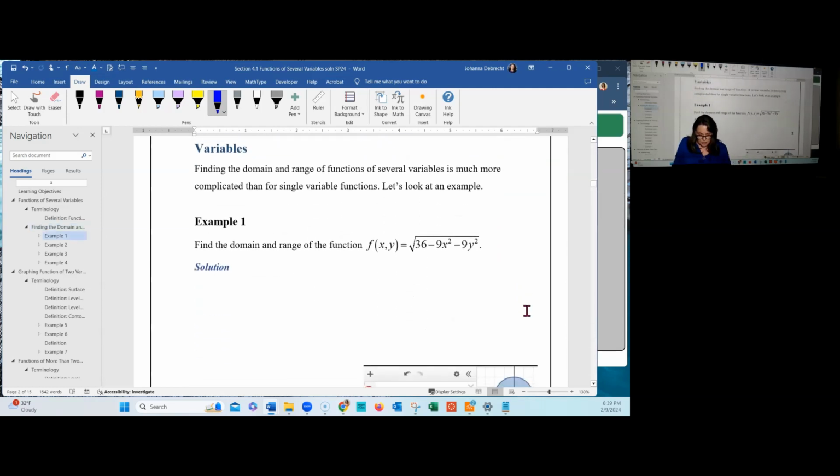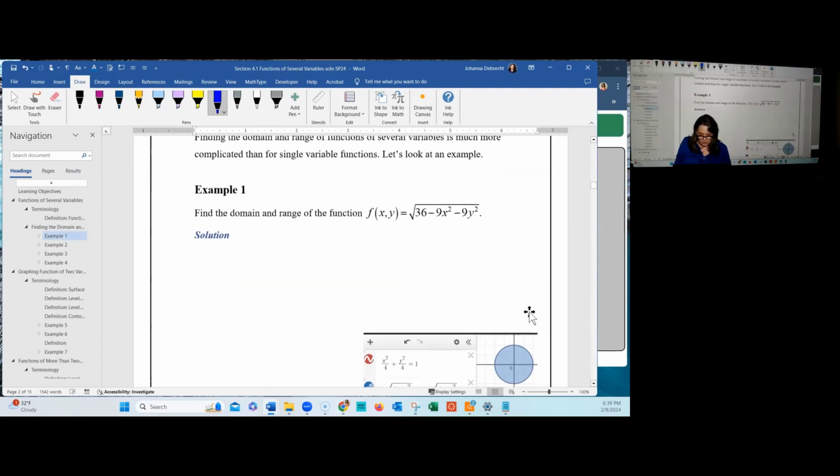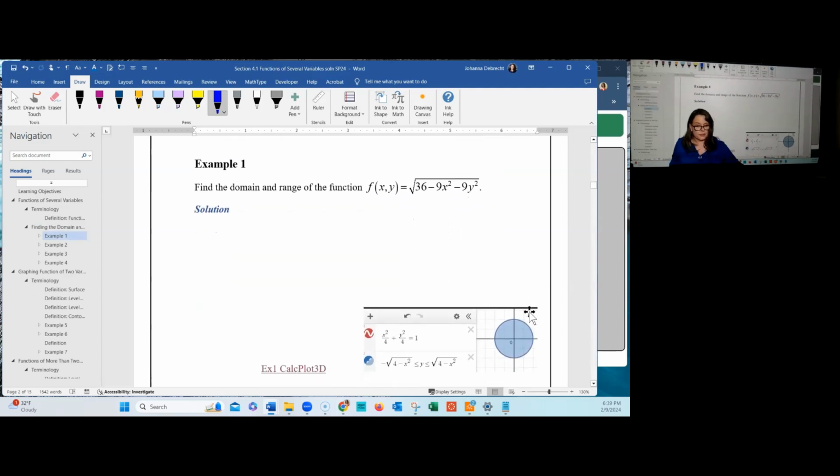When we're finding the domain and range, it's easier to do by simply looking at an example. So I want to go ahead and start with example 1 that you see here. We have a function, and we do use function notation for these. And the function notation, if this is a function of 2 independent variables, has x comma y inside the parentheses. Again, just like in regular function notation, there's no x, y on the left. This represents the dependent variable.